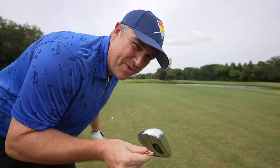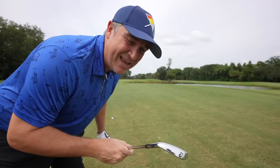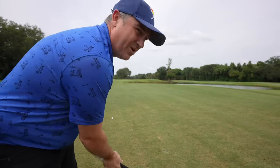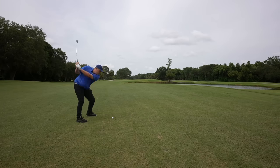Well, guys, after a picture-perfect drive, we've got 127. First shot ever with these Rogue ST irons, other than I took one swing with the 7-iron in my simulator before I left. That was the extent of my warm-up. Let's see what we do here. I'm gonna go 9-iron.